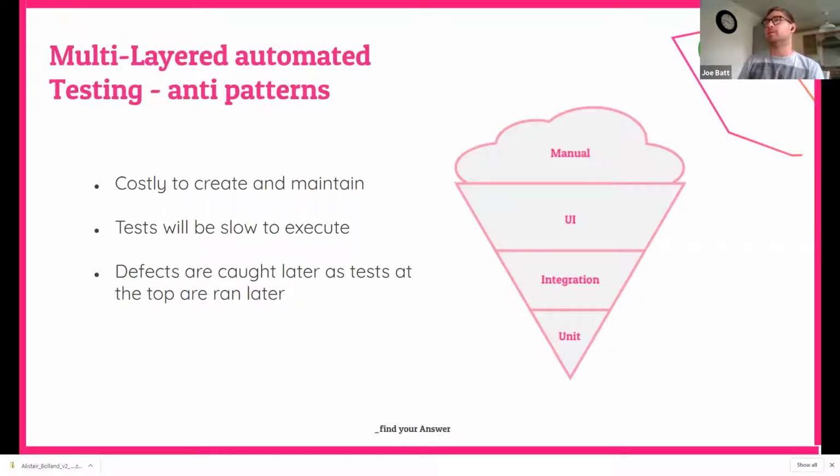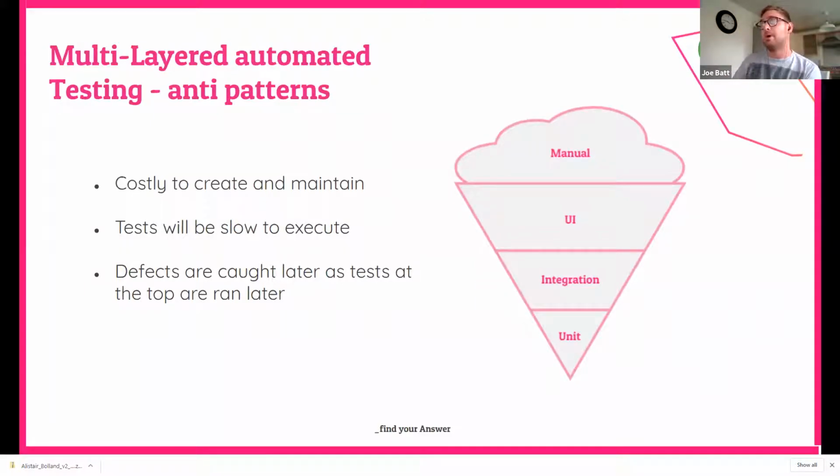We tend to see this when a company starts to implement a strategy, and it's easy to fall into this because the Selenium tests, the end-to-end tests, are really easy to write because they can be written without any interaction with the developers and the testers, in theory. If you do this, you'll find that the tests are really costly to create and maintain. The suite is really slow to execute, and the tests become more brittle, meaning there's low confidence in releases, leading to more manual checks, which is the actual ice cream on top of the cone.